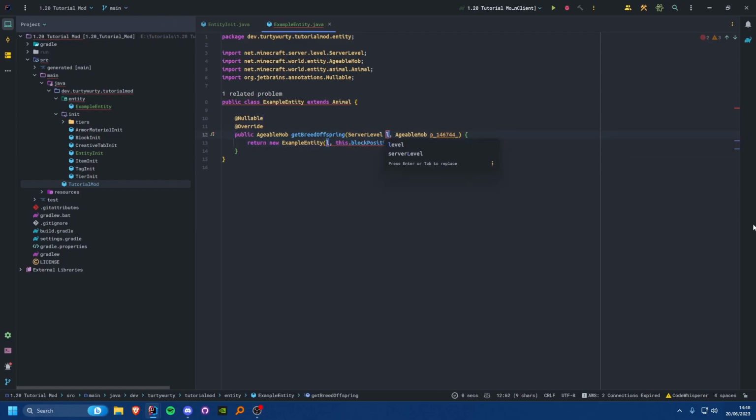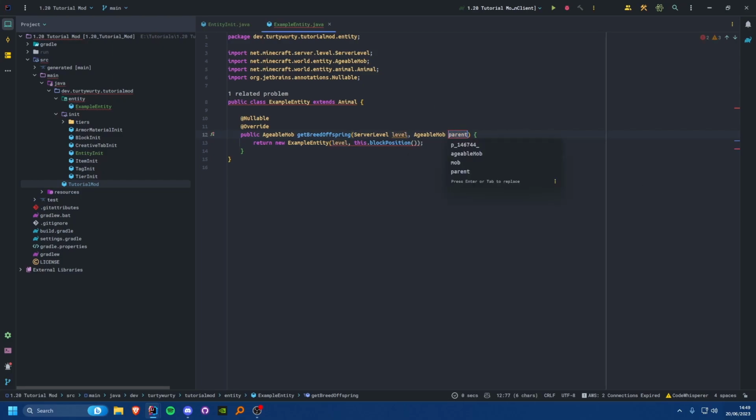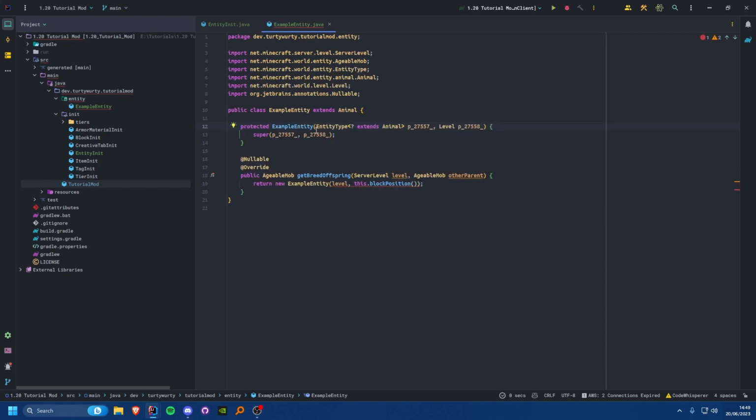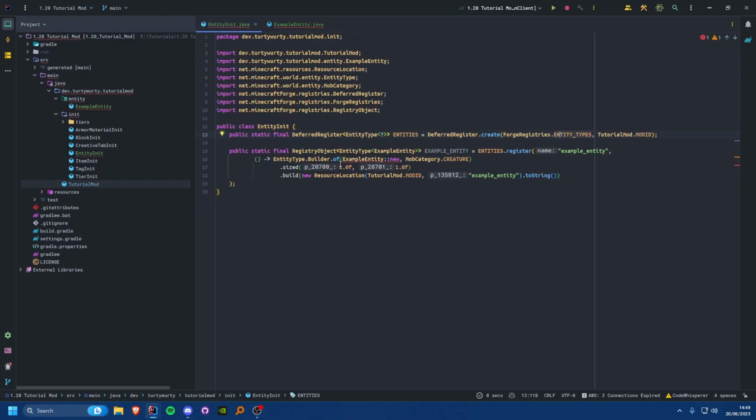Let's actually just rename this real quick so that this is the level and this is the parent. I actually think this is the mother specifically, I think. But I'll just call it parent like that. Or I'll call it other parent because I guess this instance here is the actual parent and then this is the other parent. But regardless, we are now going to need a constructor, and we're actually going to remove this entity type part. We're going to rename this level to level, and we're actually going to want to take in, let's see, what do we need as the constructor? What does this ask for?